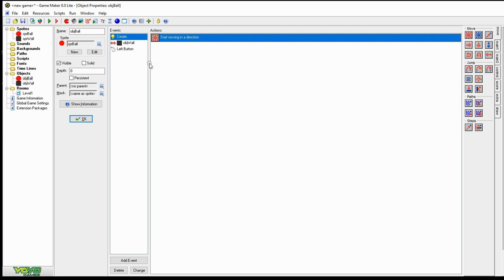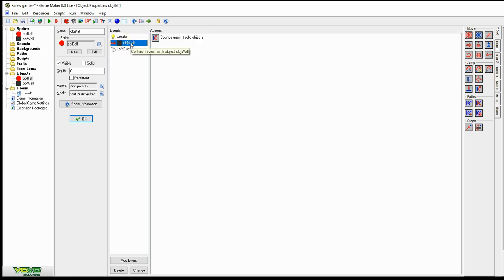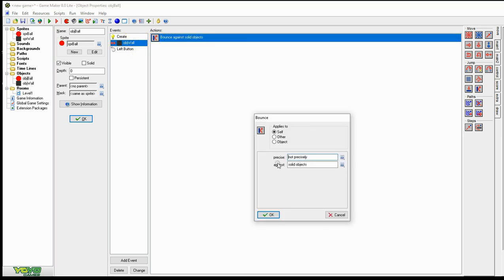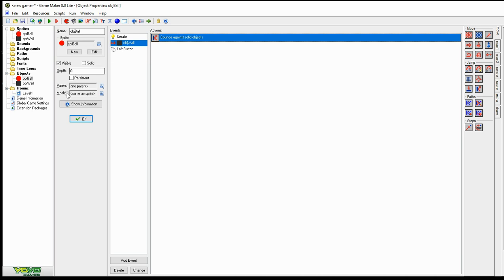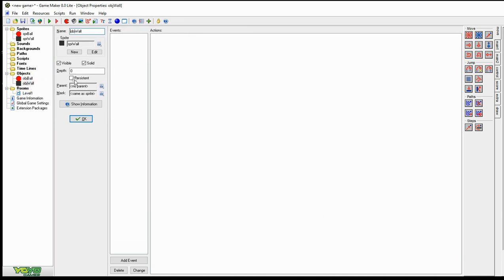So that's okay. Then we said when it collides with the object wall, it must bounce against the wall, and only bounce against solid objects. If I go to object wall, we set it to solid. So if it's not bouncing off the wall, maybe you've forgotten to set that to solid.